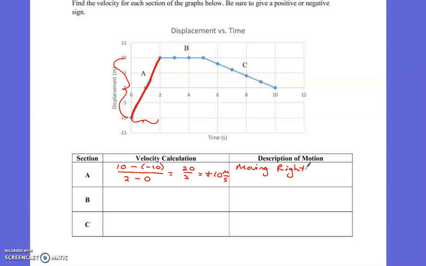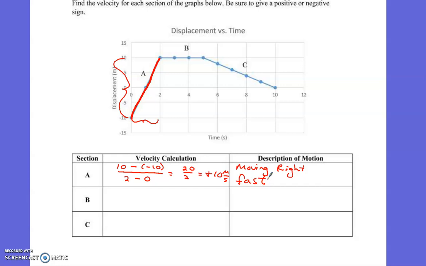We know it's moving to the right because the line is going up. It has a positive slope. We also want to give a bit more of description in that we want to say if it's a fast speed or a slow speed. Now the steeper the line, the faster the speed is. So this line here is rather steep. Think of it like a hill, and if you were to roll a ball down the hill, if it is a steep hill, it would roll fast. So here we have a very steep line, therefore we consider this a fast speed.